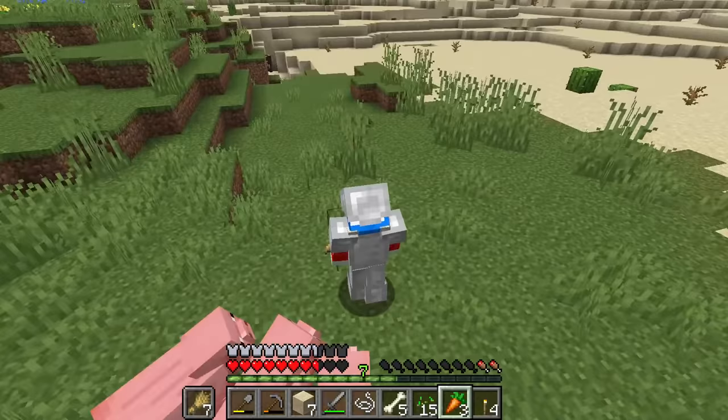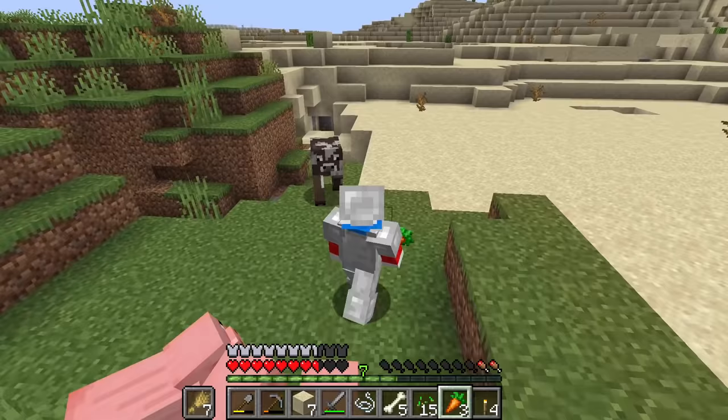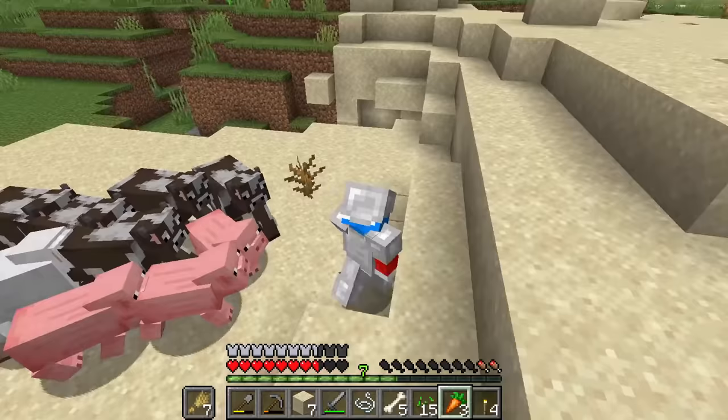Wait, and there's even a cow down there, bro. And it looks like there might be something down there. Is that iron down there? It looks like there's actually iron down there. I can't tell. Okay, we lost that cow, but that's fine. We have more than enough. Okay, where's our house? Our house should be nearby because we're in the desert now.